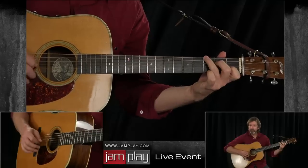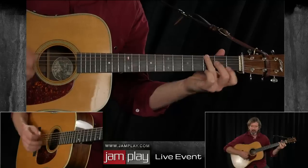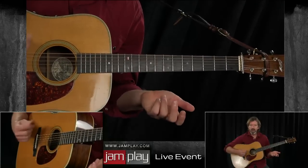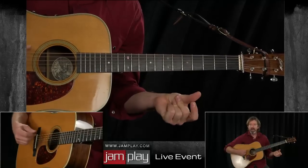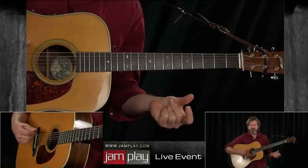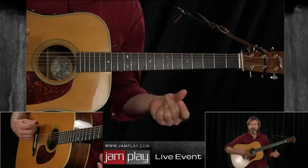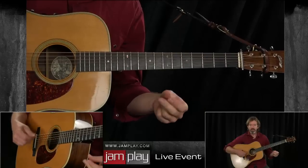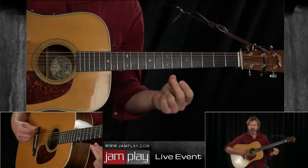Strum through it and play all the way through on the rhythm. So I don't know if you can hear this, but the metronome is 1, 2, 3, 4, and the metronome is happening on the backbeat. That's how I like to use it when I'm playing bluegrass tunes, fiddle tunes, songs, because this is where the mandolin would be chopping. The bass goes bom, bom, bom, bom, and the mandolin goes boom, chuck, boom, chuck, boom, chuck, boom, chuck. So I like to have the click on the chucks.